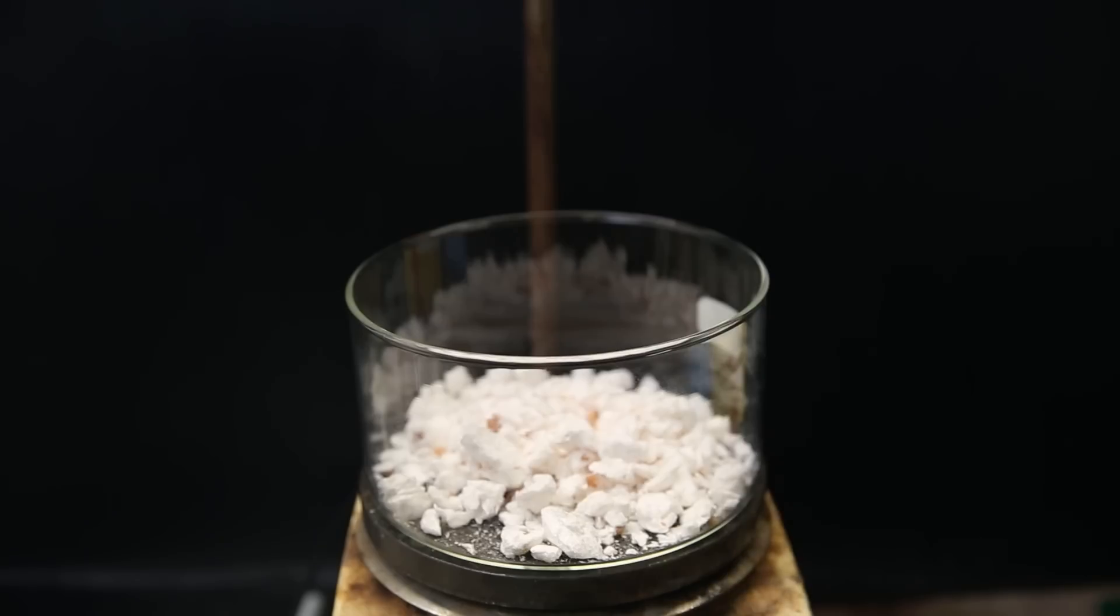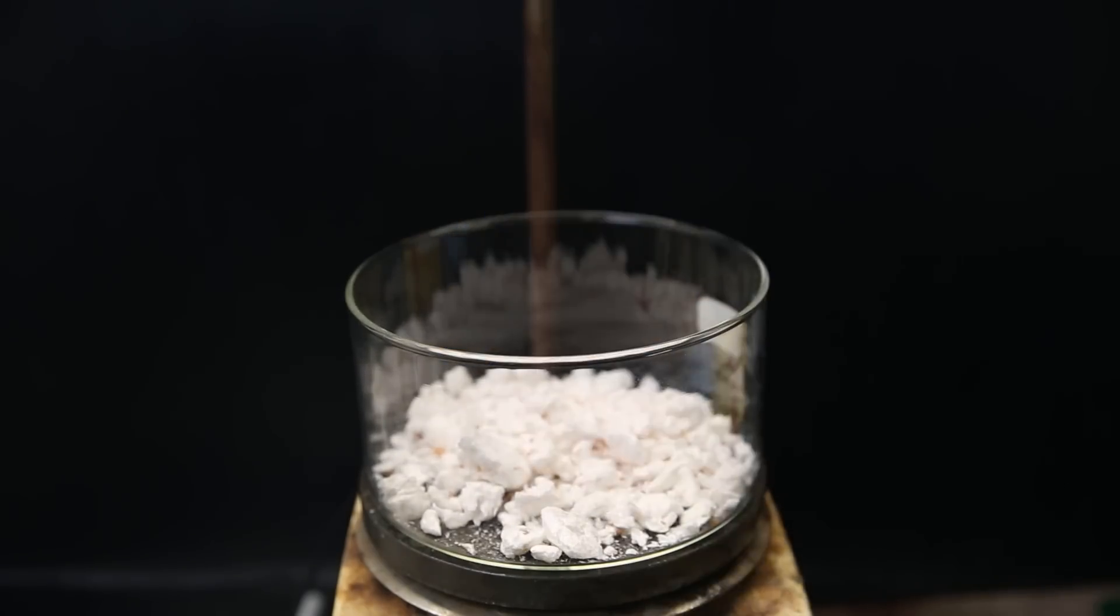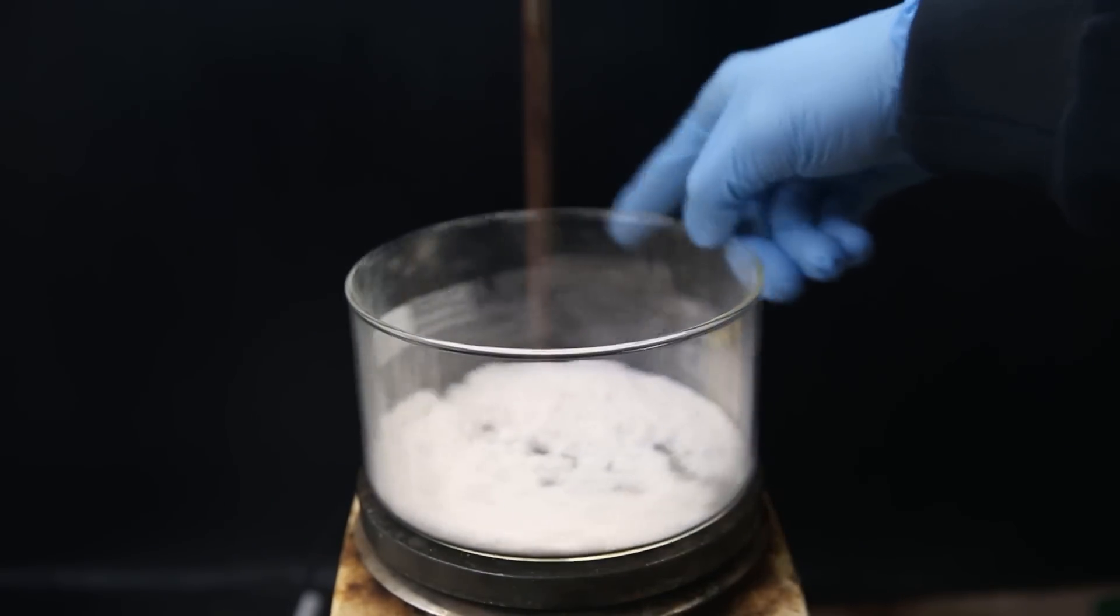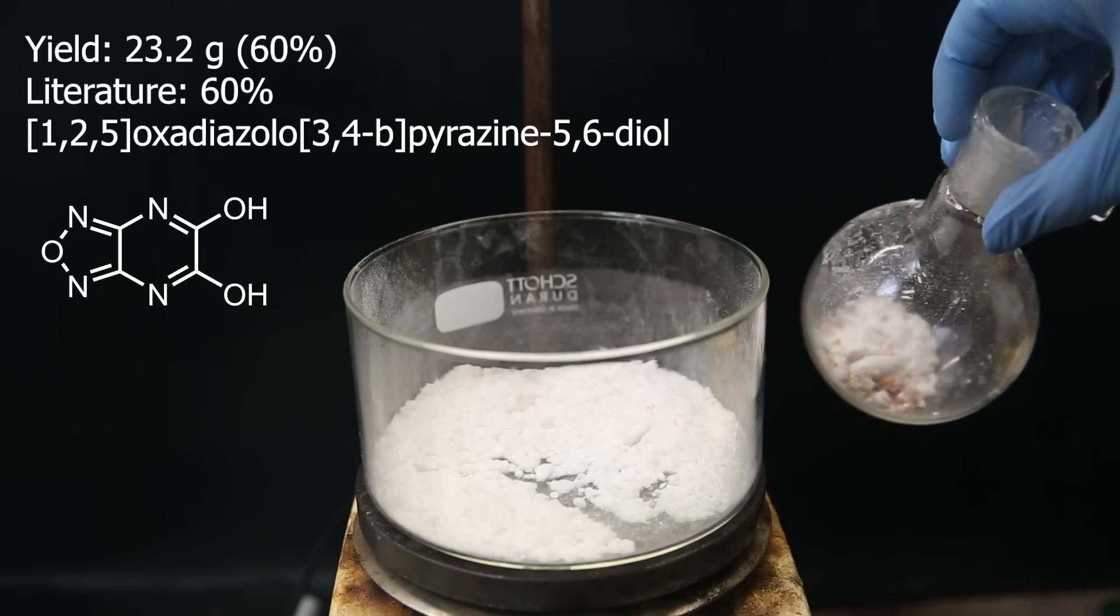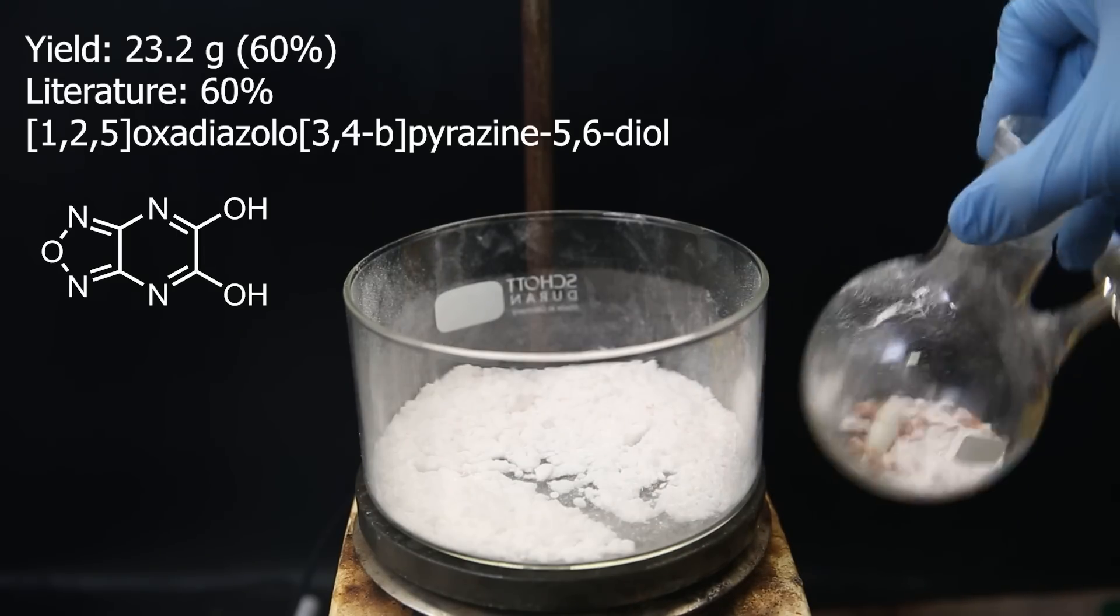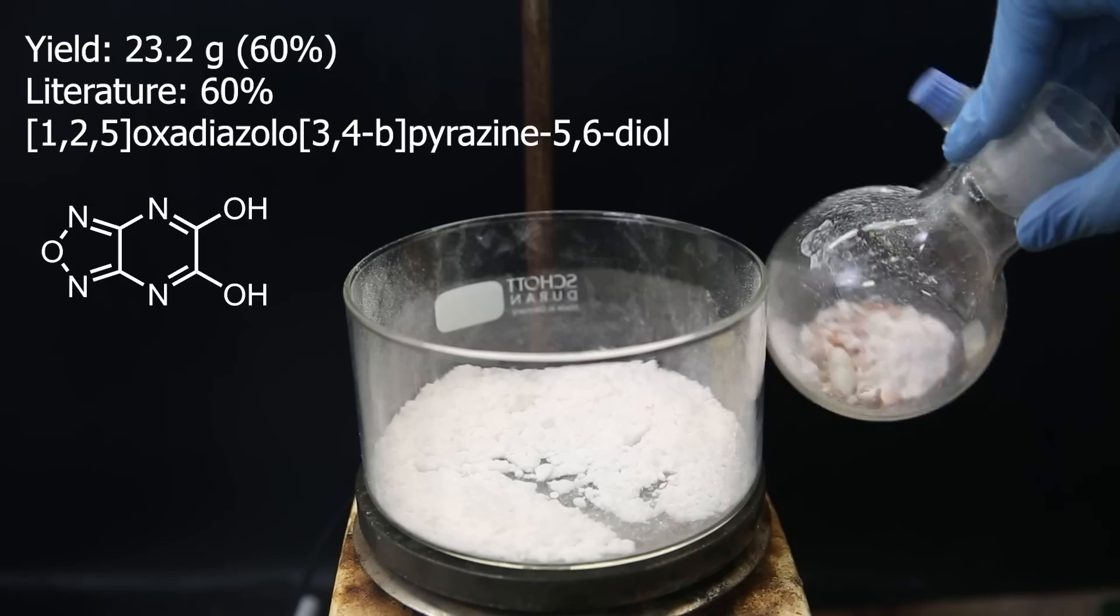Since the product is soft and crumbles into a powder, but the orange bits are hard, so it's easy to sift through it by hand. When that's done, I am left with an almost white powder which weighs 23.2 grams, giving a yield of 60%, which is the same as in the literature, a blessing from the chemistry gods, and we thank them for it.